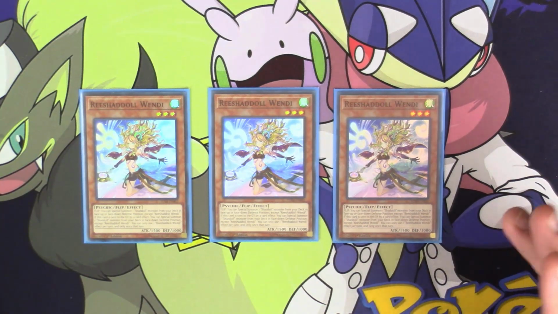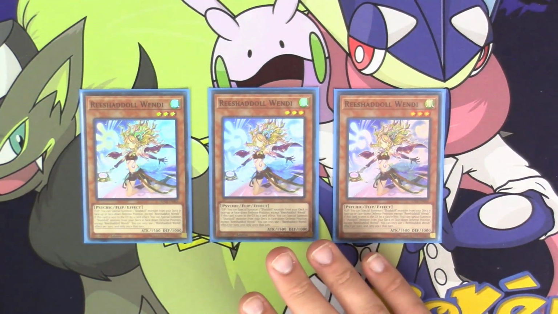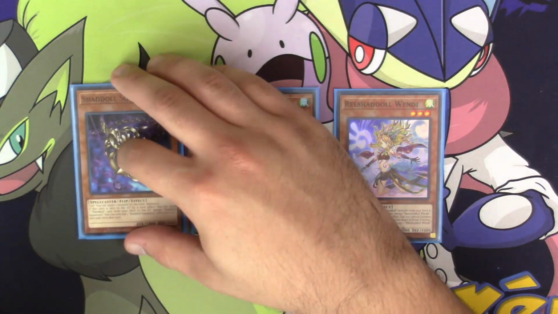If this card is sent to the graveyard by a card effect, you get to special summon a Shaddoll monster from your deck in face down defense position. That's going to help us trigger off our main combo of the deck right there. And not to mention, it just opens up so many more possibilities than the deck had before.